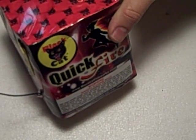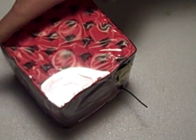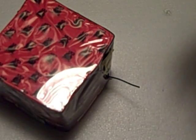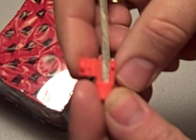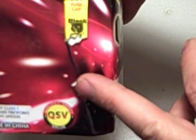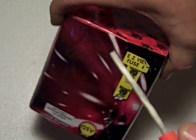Okay, I have a small cake here called Quick Fire. It's from Black Cat. It's a nice little cake, and we're going to set that up with an ignition system. And normally we use these for complete boards with multiple items that we're shooting off, but I'm just going to show you with this one item today. And we'll take that igniter and we'll put this fuse in here. And I like to use this quick silver fuse just because I have great results with it. You can put the clips directly on the fuse on the firework item, but I've just had great success using this quick fuse, so that's what we're going to do.